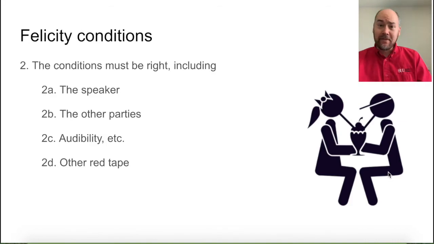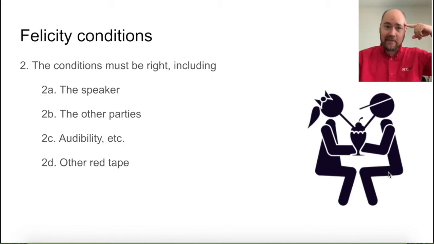Okay, so a declarative can be true or false, even if not said out loud. Like I can just think, the sky is blue, right? I thought the sky is blue, and that was true or false independent of whether I said it. Performatives don't become true unless they're said out loud, right? So a priest can't just walk by and think, I hereby pronounce you husband and wife, right? And have that effect. Even if it is a wedding, even if it's the timing that the priest should say that, they actually have to say it. They can't just think it, right?